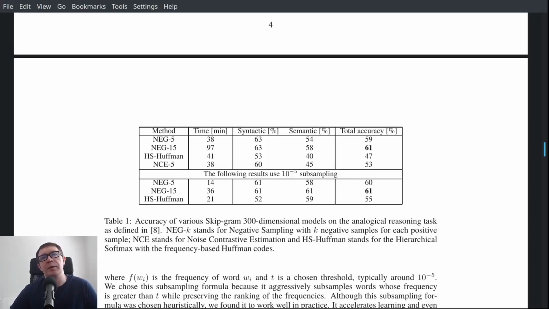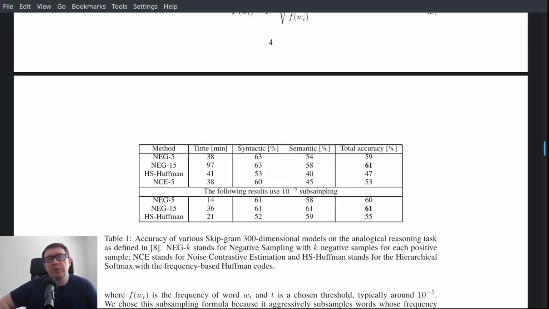One thing to note here is you have syntactic and semantic relationships. So syntactic is like the difference between quick and quickly. So when you conjugate words, that's a syntactic difference between the words. And then semantic has to do with things like countries and their capitals. So those are the two different tasks they tested it on. And universally, you can see that the syntactic results are a little bit more favorable than the semantic. As you might expect, it's much easier to understand adding an ly to the end of a word than it is the concept of countries and capitals.